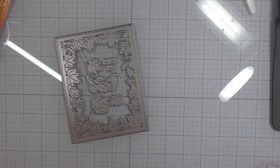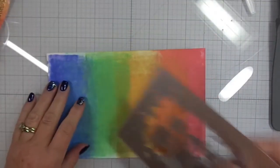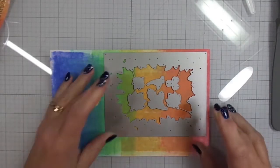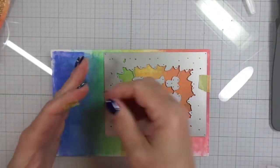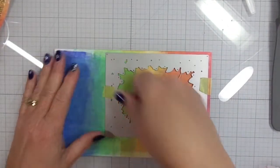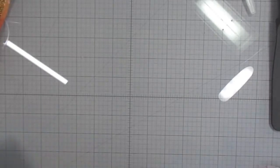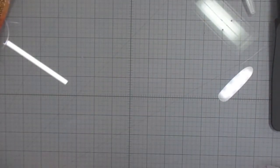It's from Lawn Fawn. I've had it for a while and have only used it a couple times. And then I have a panel that I ink blended a while ago. And this panel is rainbow colors. It looks like I just dragged the ink pad across the panel, which is a perfectly quick way of creating a colorful background. And I thought if I die cut this using this leaf die, I could get some really pretty fall looking colors and it would create a very nice border.